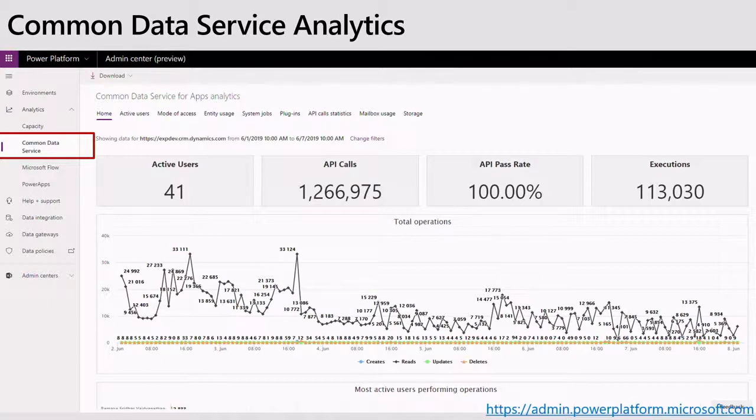This was originally org insights, if that word is familiar with the audience. Org insights was a solution package that was shipped a few years back, where you had to go in and install that solution package in every environment, and it would give you analytics similar to this. There were a lot of problems with that in terms of performance, in terms of having to manage and install it everywhere. New version upgrades would require you to take an action. So there were a whole lot of things, but there was still usage.